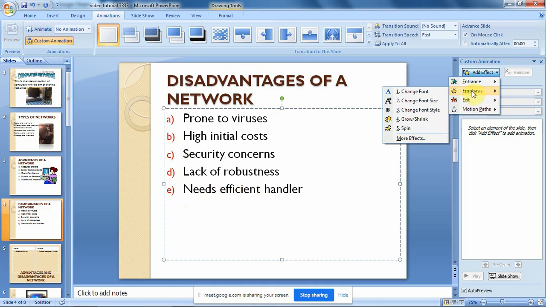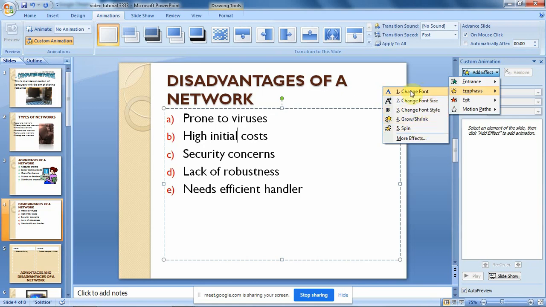So you can use it to make some emphasis. That's why you can see here it has options such as change font, change font size, change font style, grow or shrink, spin.